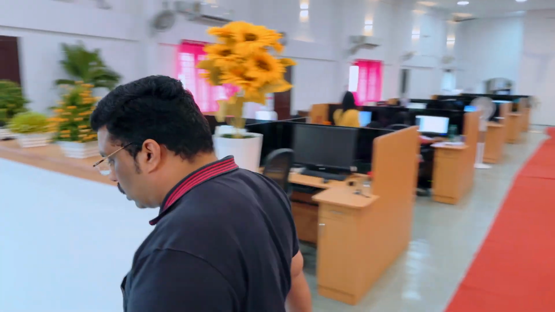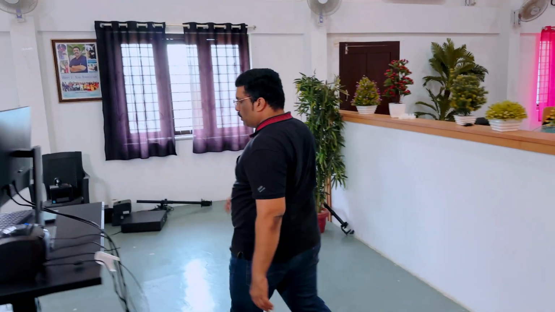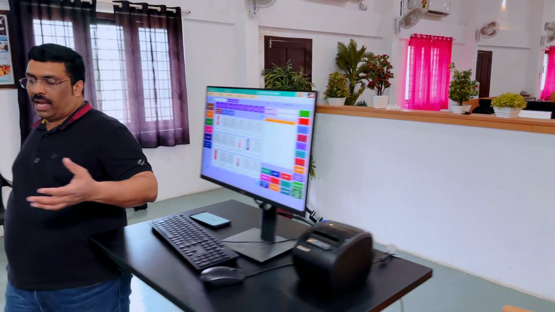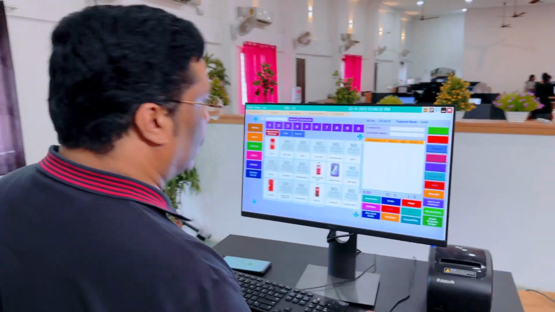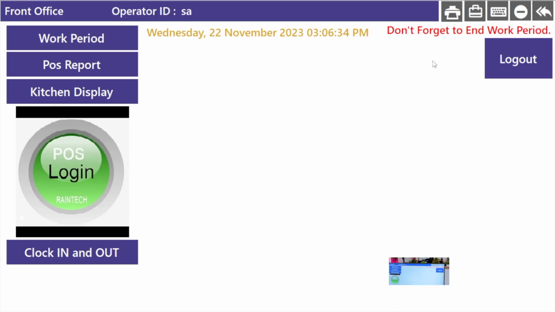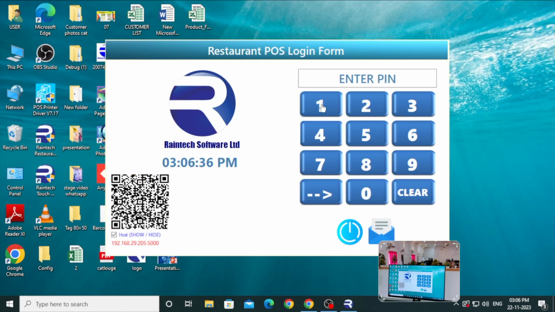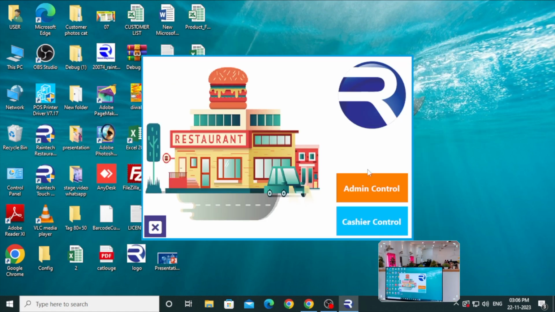And for you, they will upload your menus, like for example, your menu item names. Everything they will help you to upload through an Excel sheet. Also, you can upload this menu to your software yourself, so it will be easier and better for you. And let me show you the tax once again. Many people are concerned about the tax. Let me show you how this tax system is working. Close it. Let me show you how to add one product so that you will understand the tax system.